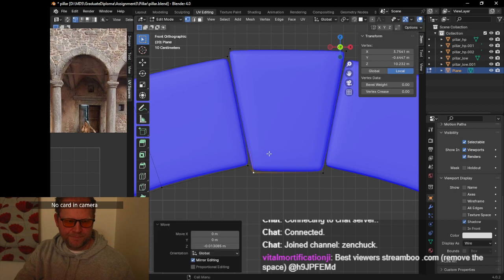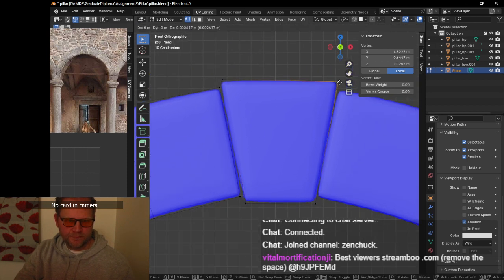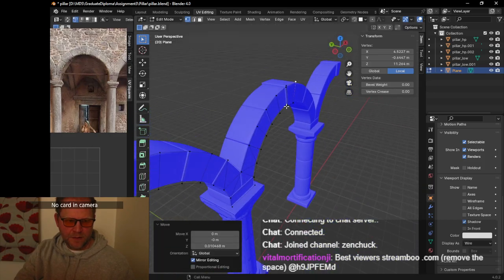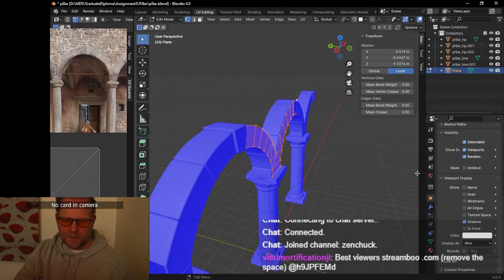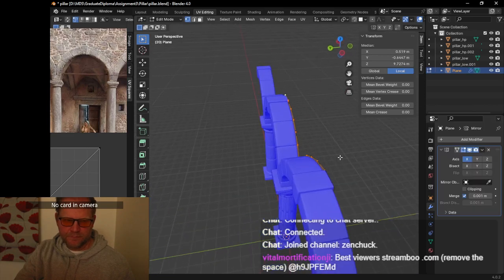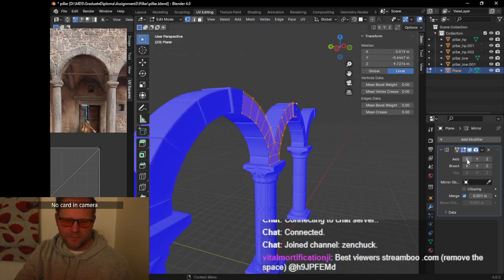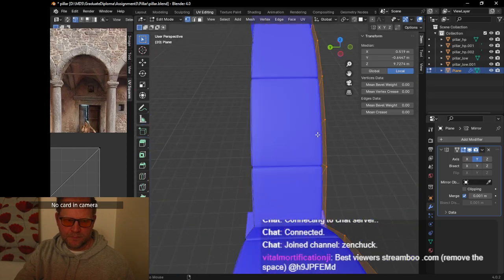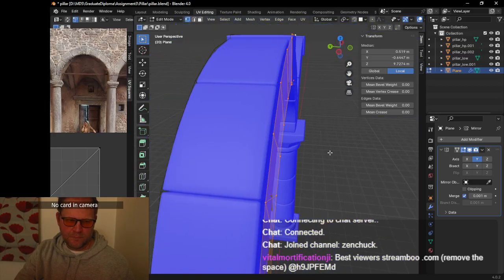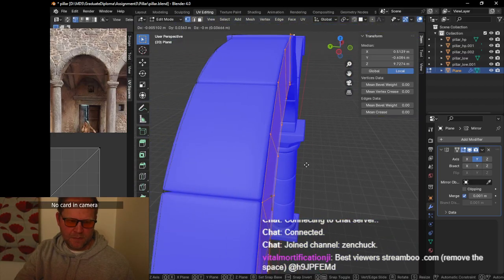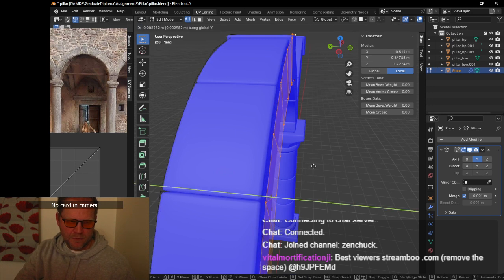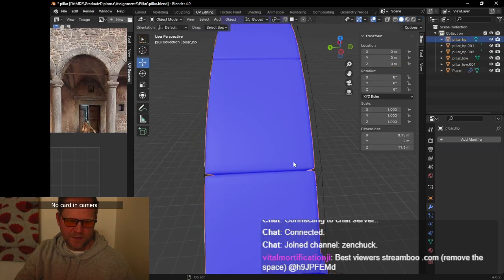All right. Okay. Let's put on a mirror. We can see here that this piece is not quite centered.